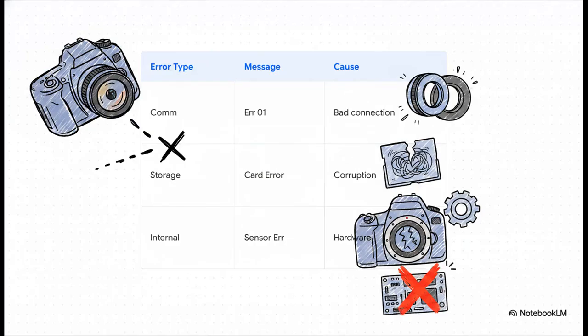When we break down the most common error categories, it really puts things into perspective. A scary Canon Error 01, for example, usually just means your camera body and the lens are, well, struggling to talk to each other. It's rarely a broken internal motor, it's usually just a simple connection issue. Conversely, memory card errors point straight to your storage media, while a sensor failure points to an actual internal hardware malfunction.